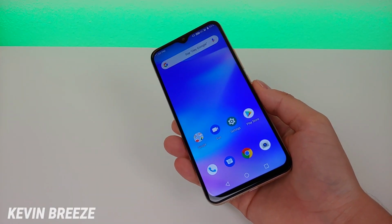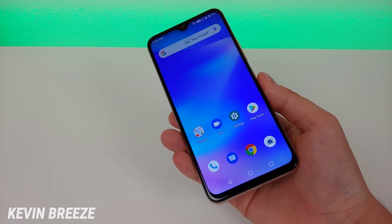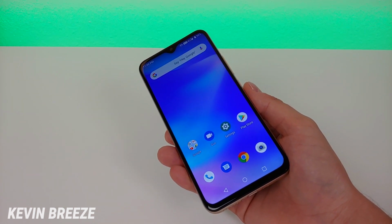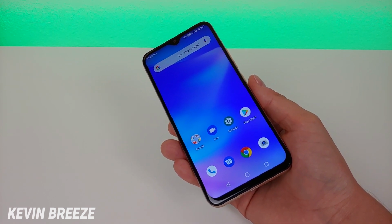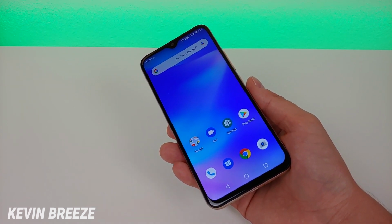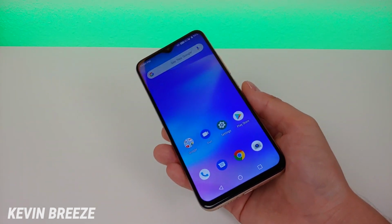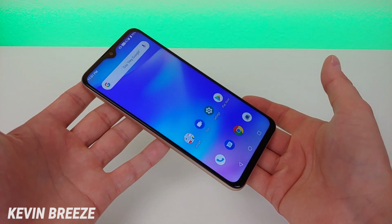The third thing that I wish was different about the Umidigi Power is that this phone is not water resistant. I wish it had water resistance, especially nowadays where everyone likes to be in the pool and go on their phone at the same time. I know I like doing that with my phones that are at least waterproof. I usually don't risk it with phones that are not waterproof or water resistant. So it'd be nice to have at least some level of water resistance with the Umidigi Power.